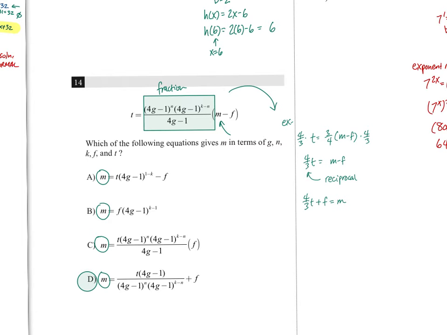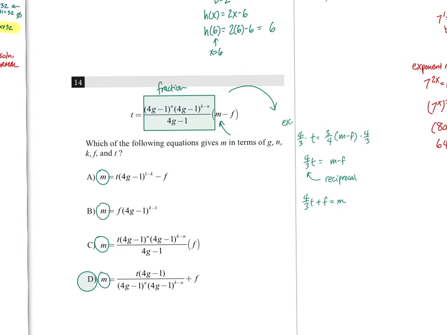Well, in algebra, we are used to isolating the variable. Like if I gave you an equation and I said solve for x, you know that you want to isolate the x on one side, and then whatever x is equal to on the right-hand side is the answer, the solution. So in this case here, even though there's all these letters and complicated things, just think of that giant thing in front of the parenthesis, m minus f, as just a fraction. And if we want to solve for m, that means that we have to get the fraction over to the other side. How do we do that? We have to multiply by the reciprocal.